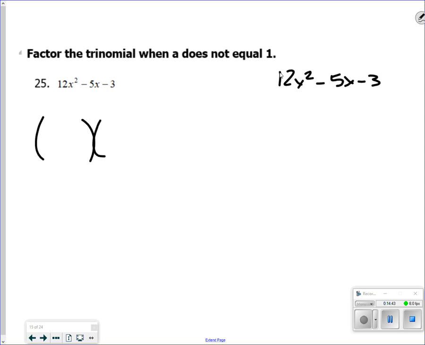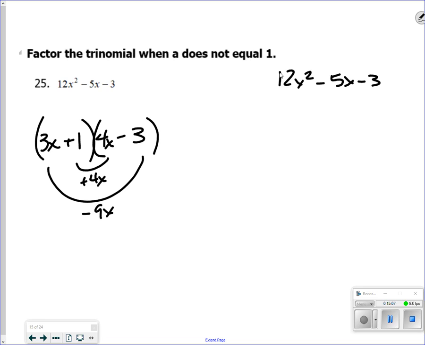Factors of 12. This is where things start getting a little bit more challenging for some individuals because ultimately there are 1 times 12, 2 times 6, 3 times 4, and I'm going to try 3 and 4 as being my guess. Negative 3, there's not a lot of ways to get negative 3. Negative 3 times positive 1 is really kind of one of the only guesses that you're going to have. And so positive 4x, negative 9x does add up to the middle. So there's guess and check.